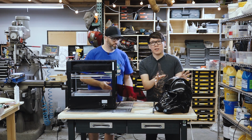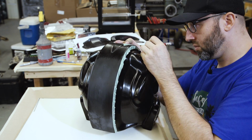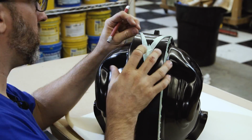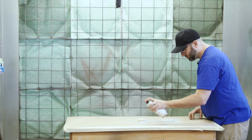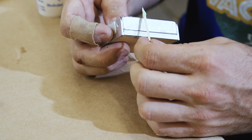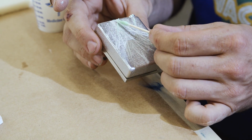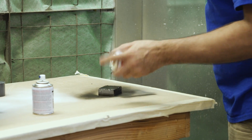Sweet. And then the helmet, you may notice, is a little bit changed because you've done a first paint pass. Yes. There's the gray stripe, so you did a bunch of masking. Yep, to protect that. And then for that pillbox, you sprayed it a couple times. Yeah, I hit it with some primer, and then I sprayed it with a chrome spray paint, and then I put a little bit of toothpaste on there to help me mask where I want scratches to be, and then I sprayed it black, and once I'm done with that, rinse it off with a little bit of water, and then it looks like little scratches where the black paint has chipped off and the metal underneath is showing. This is a really cool weathering technique.